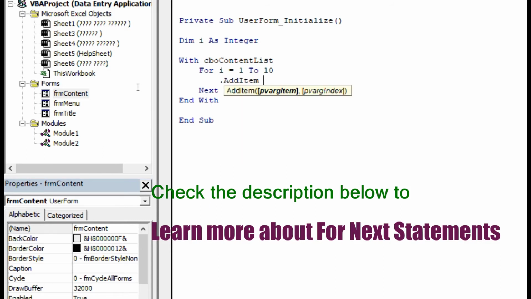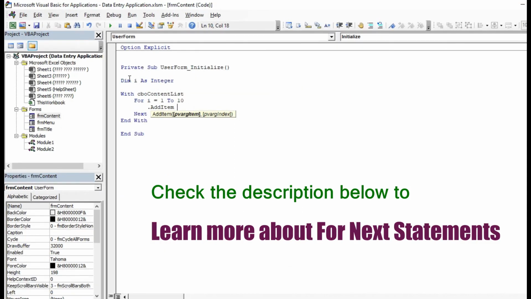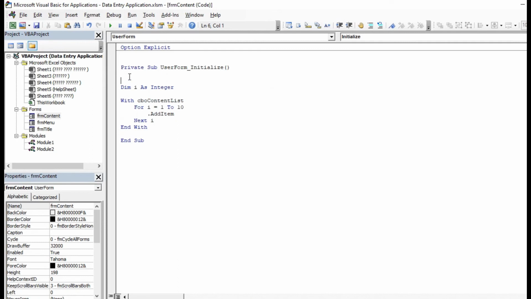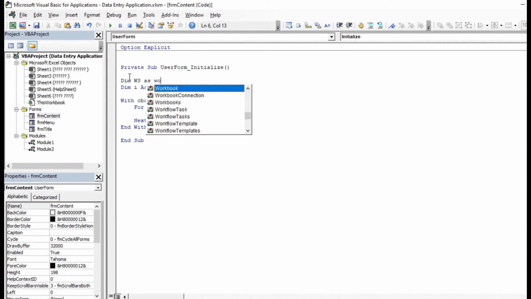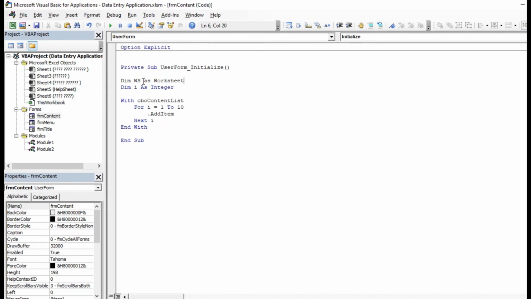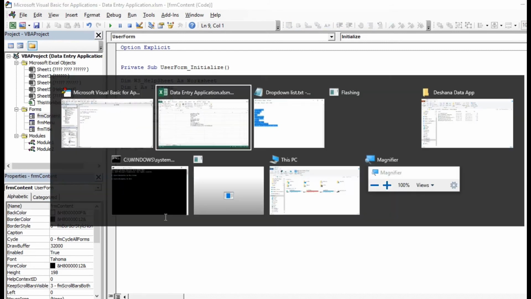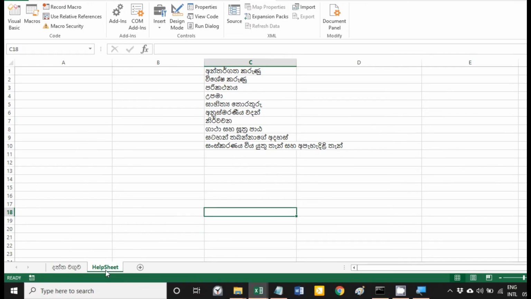And also it is better to define this worksheet as well, dim ws as worksheet, and the name of this sheet is help sheet.